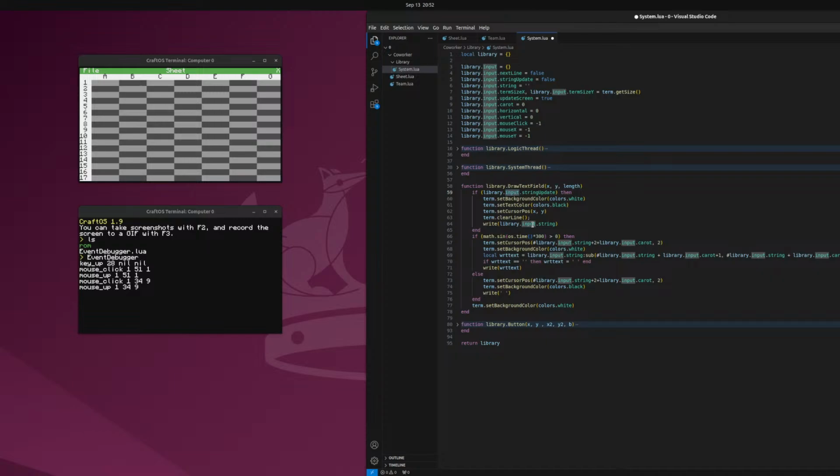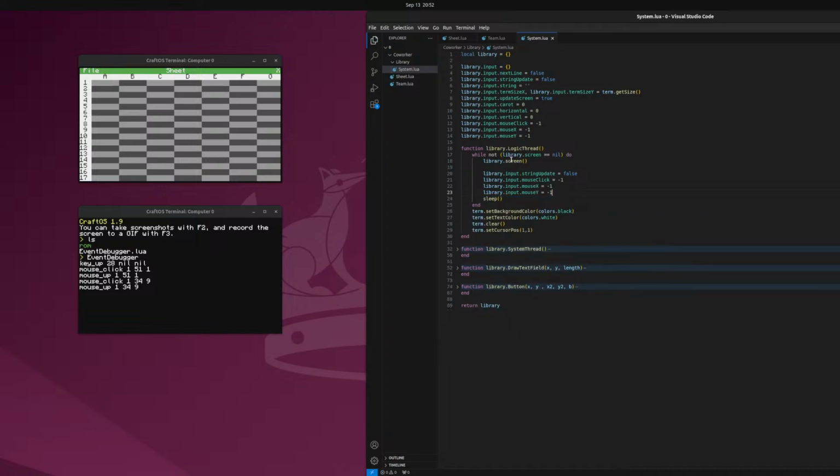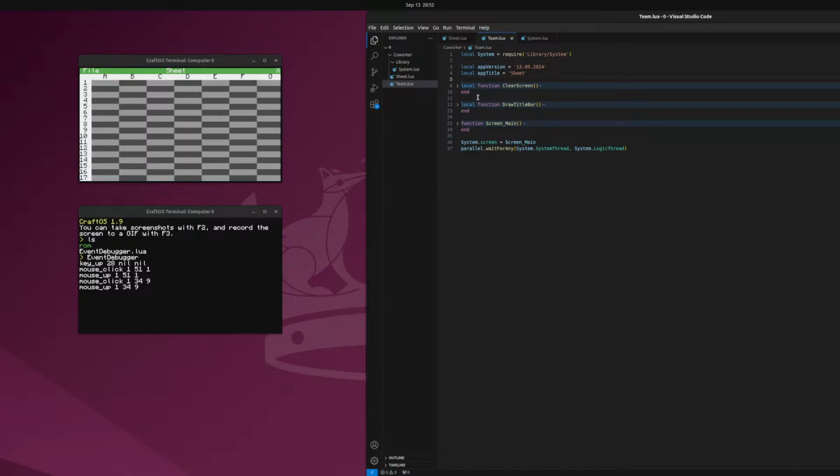Input. Wait, how was it cleared? When I press next line, it does this. I don't think this should be platform specific. This should be program specific. This is not a line that should exist here.